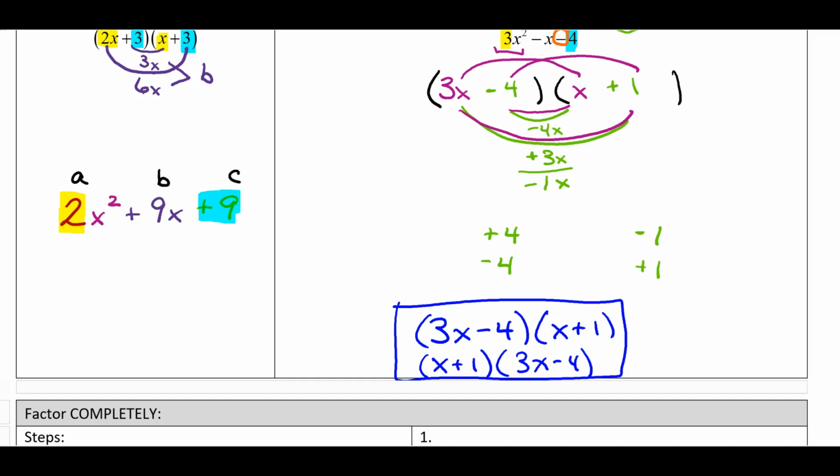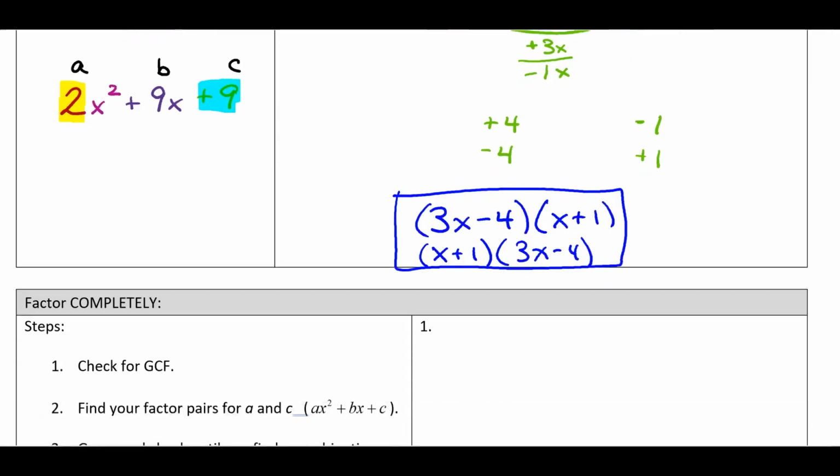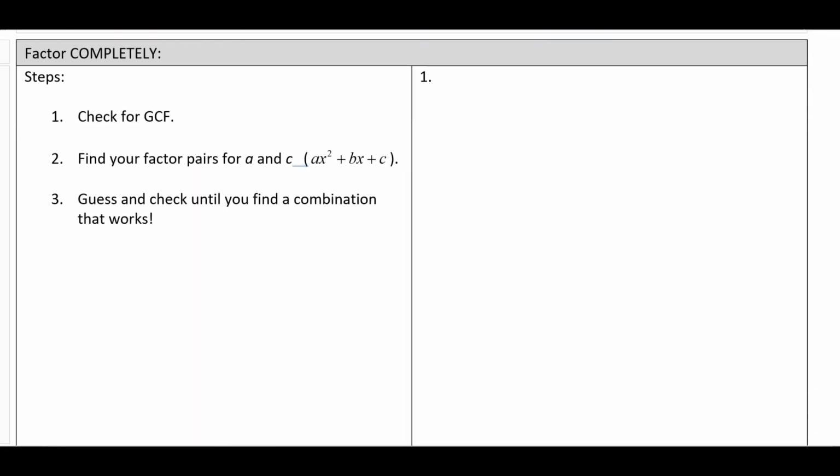Okay, so now that you've seen the process, you can kind of realize you're going to need either a really good eraser, or you're going to have to write stuff a lot, or you can use a whiteboard and marker if you have that. So let's go down to the next problem, number 1 down here.